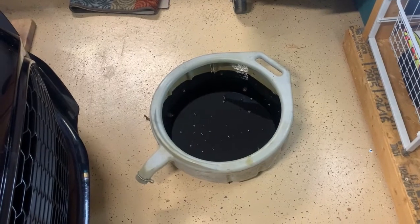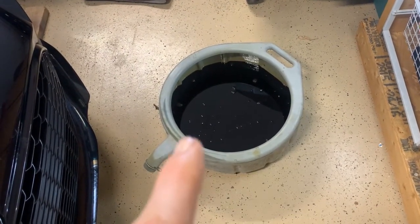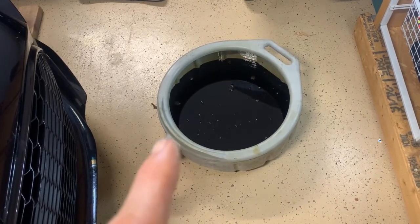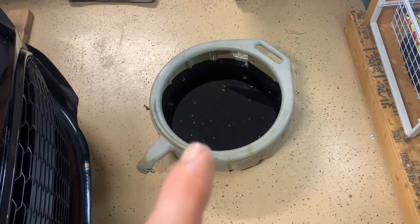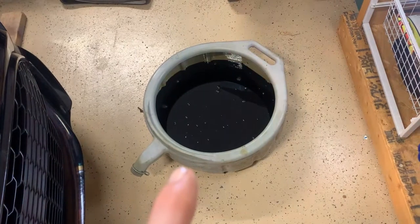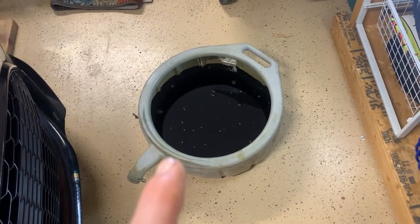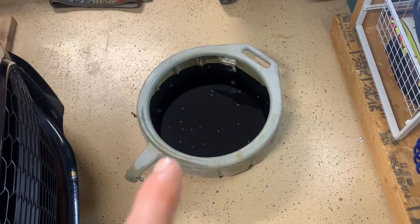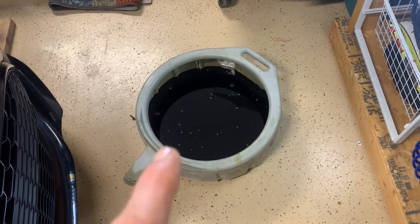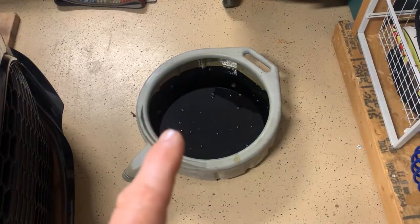So let's talk about waste oil real quick, everyone. You can take your waste oil and put it back in your oil container and take it to like Advanced Auto, AutoZone, O'Reilly's probably, and they will take it. Our local municipality burns it in the wintertime, so they will take the engine oil. So I'm gonna go ahead and put this in the oil container and take it over to my local municipality, and they'll take it for free and burn it for wintertime fuel oil. Anyway, just wanted to make sure you take care of your waste oil properly.